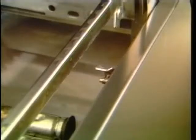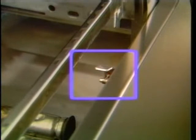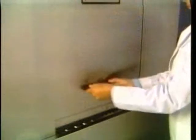To begin the fill operation, you must first close the drain. The C44A is equipped with an automatic drain closing lever. As you shut the door, the drain is automatically closed. To close the door, lift the door slightly, release the latch, and lower the door. Keep in mind that you can manually close the drain by pushing down the lever. You can now start the machine to begin the fill operation.